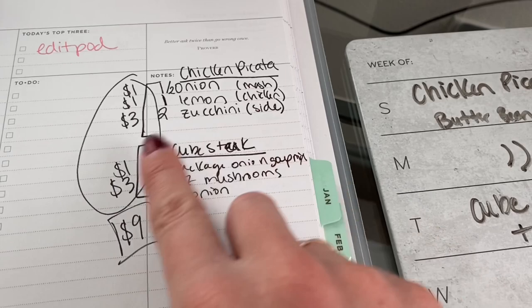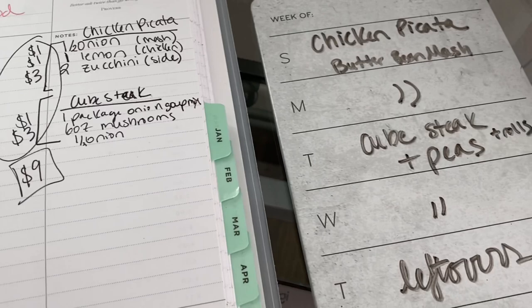Save some money in December so that you can buy Christmas treats and presents. I hope that was a helpful and fun video to see how I organize my pantry, freezer, and refrigerator, do an inventory and meal plan to save money.